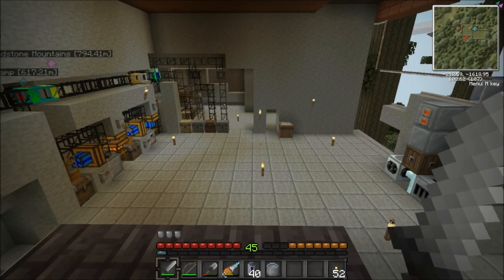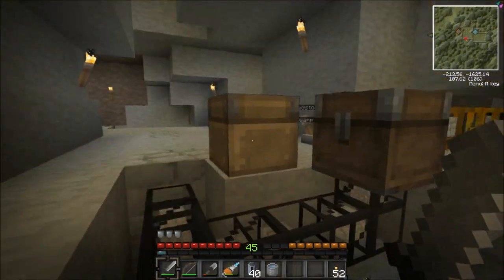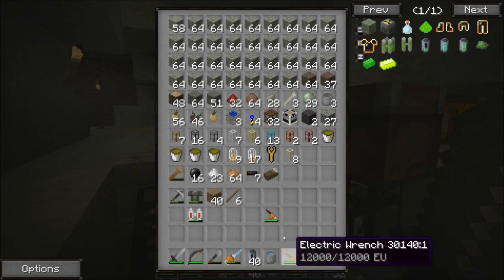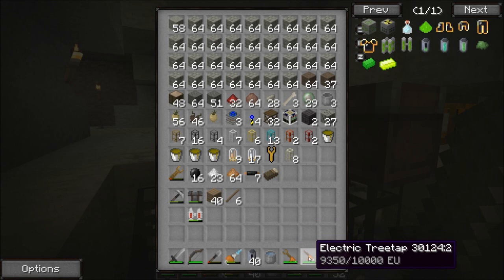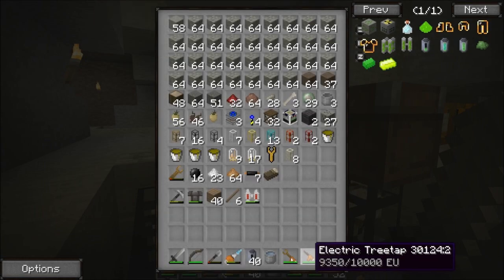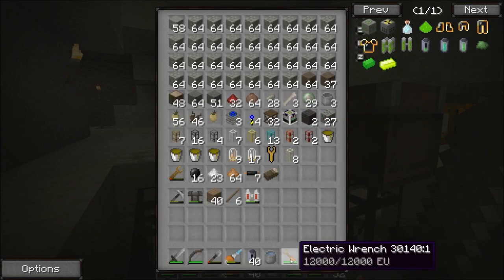I guess I'm back. I actually just realized I wanted to take a look at the time, and we're right about 30 minutes. So I was going to show you a couple of things. One, I have an electric tree tap and an electric wrench. These are easily created. The tree tap was just a circuit, a battery and a tree tap. And the wrench was circuit, battery, and wrench. So those are really easy to make.